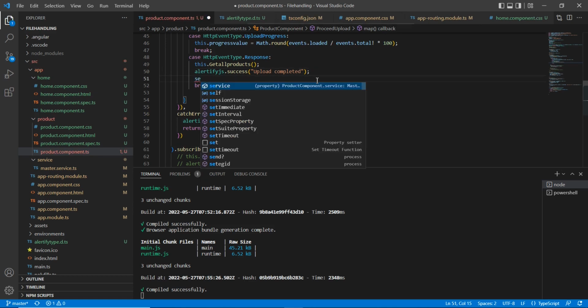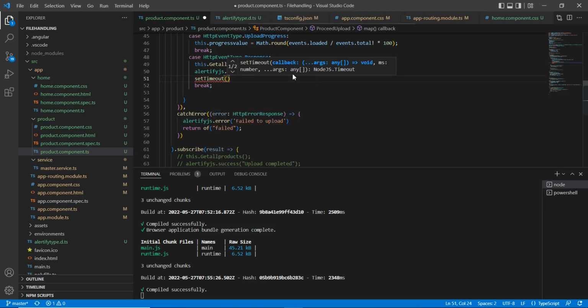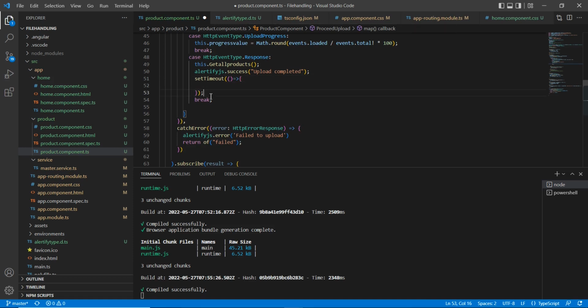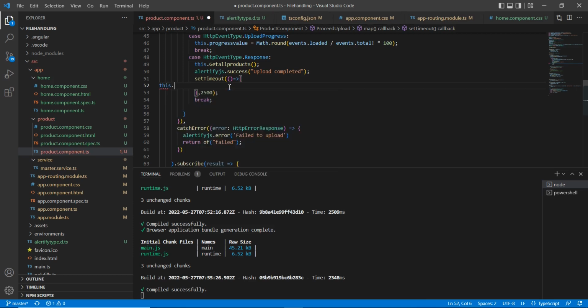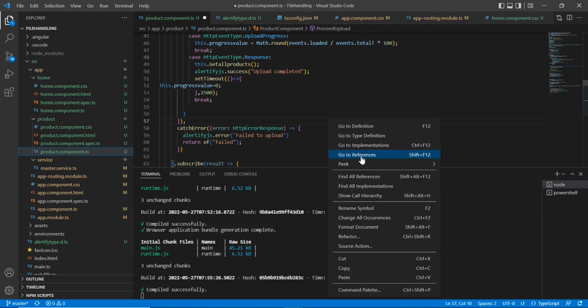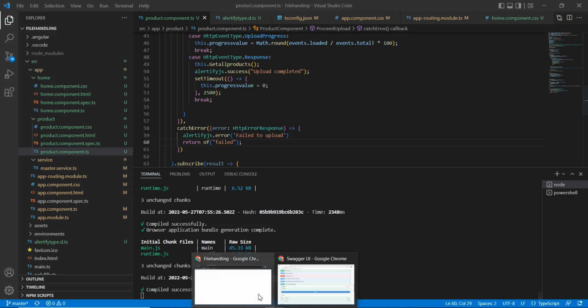So let me use the timeout. After 2000 milliseconds, I am going to set this progress value to 0. So from the functionality point of view, we have done it. Let me verify it now.